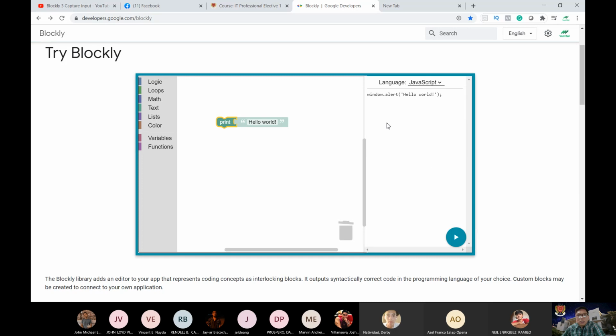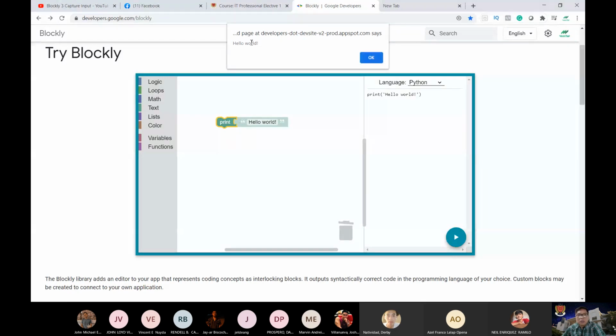Okay. So actually this Blockly, yung platform na to, is using this. So for example, we use Python and then we click the print. This one class, itong block na to, this is a window. This is JavaScript, because we are using Blockly in a browser.